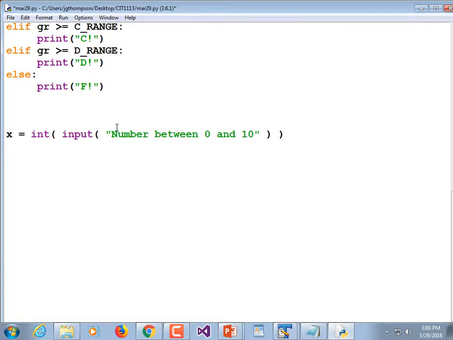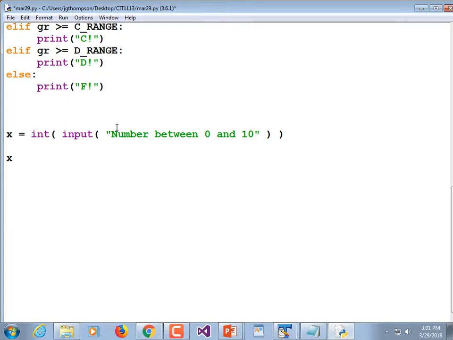And then you have to have 2 parentheses at the end because we had 2 opening parentheses. That just did it all in one line. I don't care if you do 3 lines of input, right? Print number between 0 and 10, x equals input, and then x is equal to int of x. They work the same. Okay, now we have a number. Let's start playing with it.